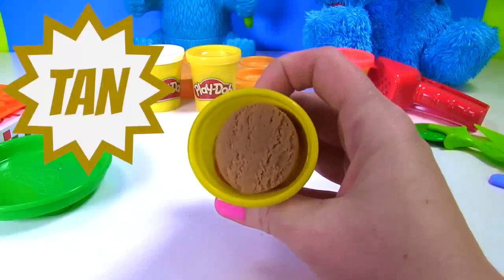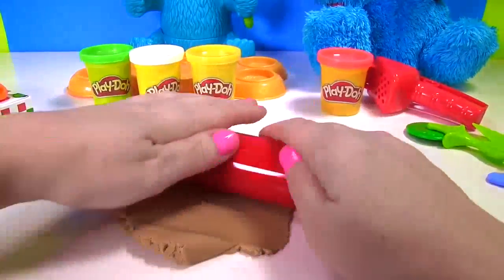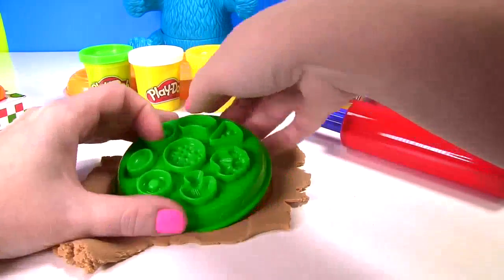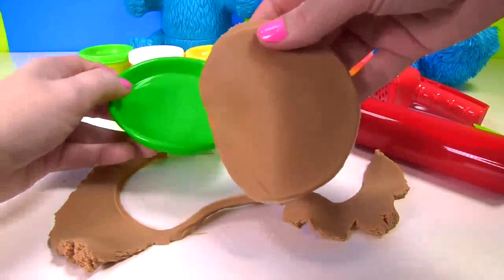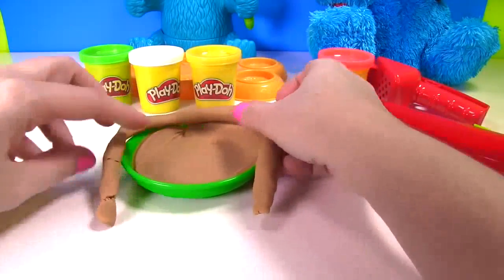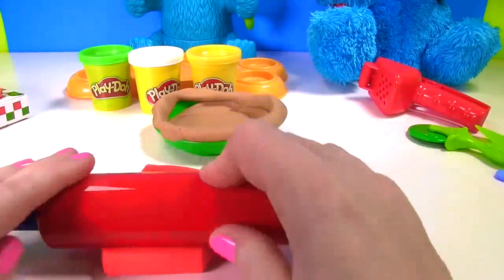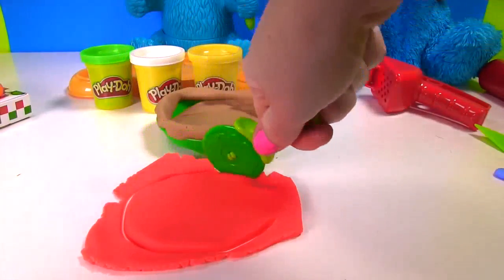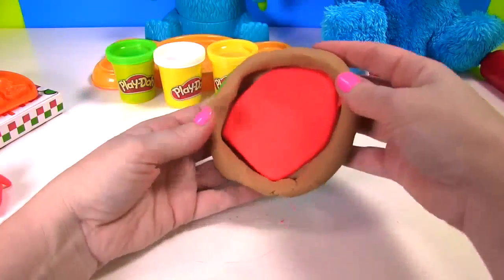Let's make the crust. We'll use our tan Play-Doh. Let's cut it out. Look, there are more toppings on here. We now have a circle we can put in our pan, and let's roll more pizza crust. We need some red pizza sauce. Let's cut a big circle. Let's put our sauce in. Here's our pizza with its sauce.